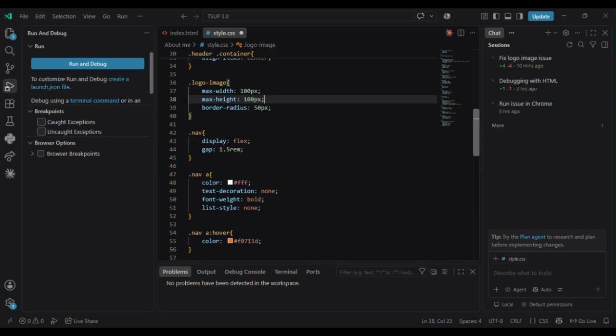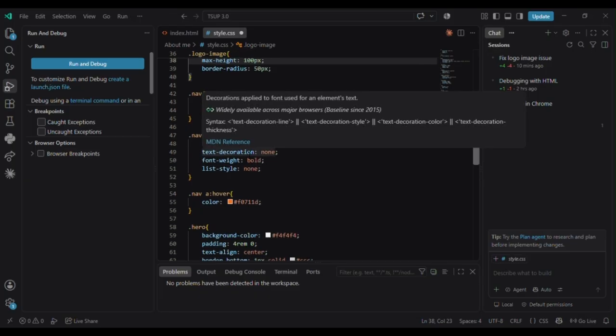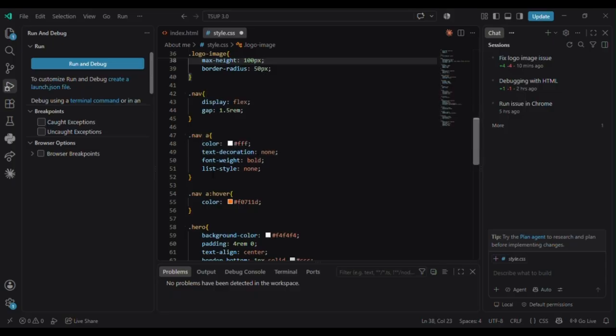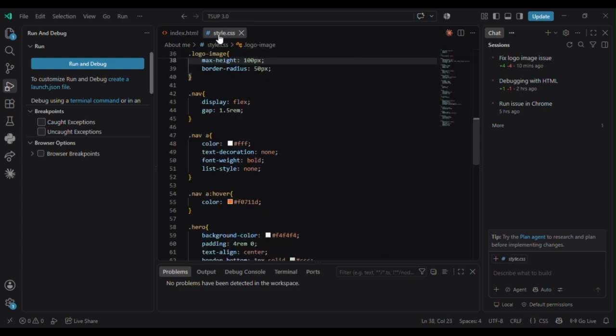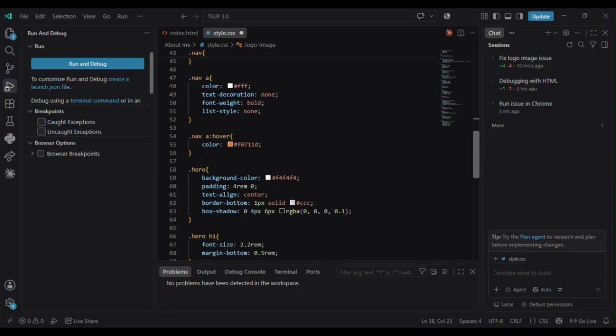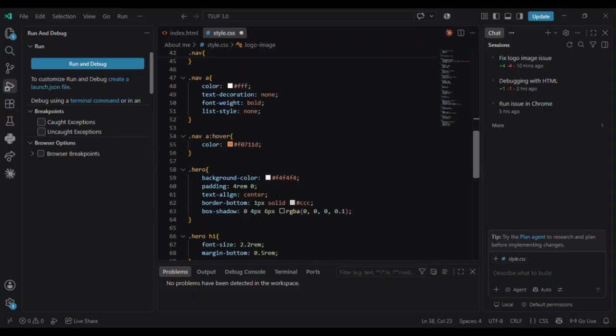We also have the link. You know the link by default is, I think, blue, and when you click on it, it is purple, but we want to change that. So we set the link to be white and the list style to none, because we have them as lists here. Then remove the list so we don't have any list style. We also have the hover. So when I hover across the navigation, across the text, it shows orange.